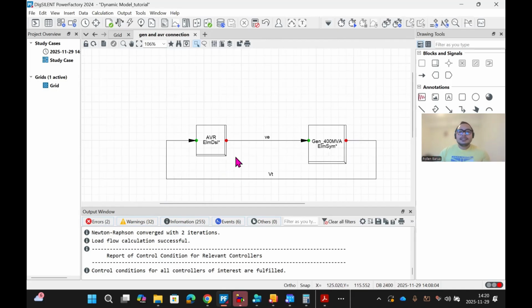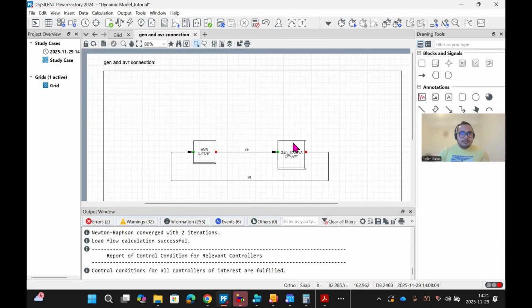And now the next thing is that we know the generator is already built in. We don't need to design the generator because it is an element which is already built into the DIgSILENT PowerFactory. But the AVR is user defined. We need to design our own dynamic model of the AVR. Though we could select from the library, where there are several exciter or AVR models, in this tutorial we are going to build our own AVR. So let us now build this AVR. From this composite model, we will go to a single model, which is of the AVR. For that, we need to bring one more page here.